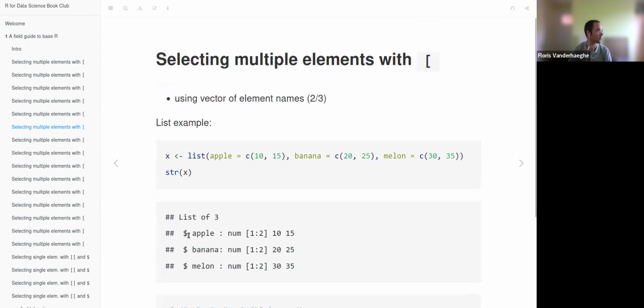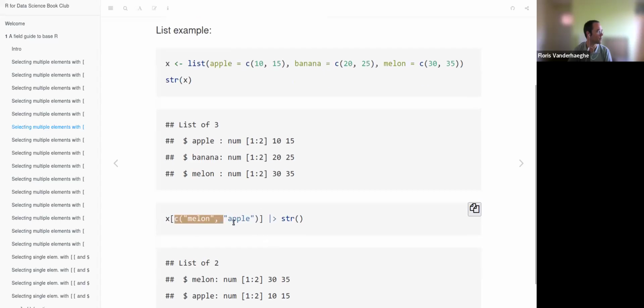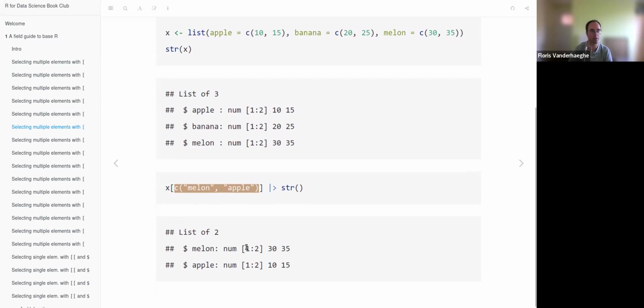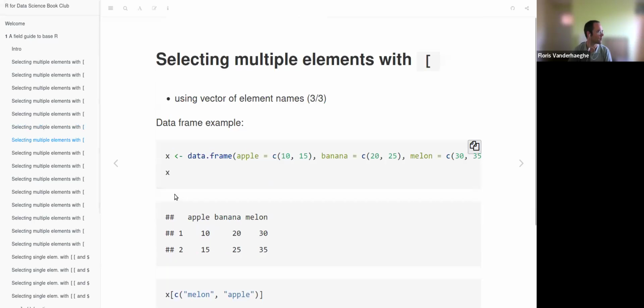All right, so for a list example, this is now a list of vectors. As you can see, we have a first list element, named apple, with a numeric vector of length 2, and the same for banana and melon. And we say, okay, shorten the list to these named elements. And well, we have just kicked out the banana. We could also have used minus banana. I think maybe you need to use the c function if you want to add the minus. I'm not quite sure, but this is how it works.